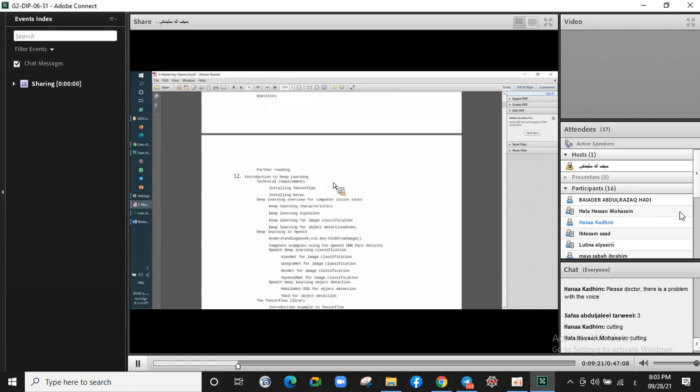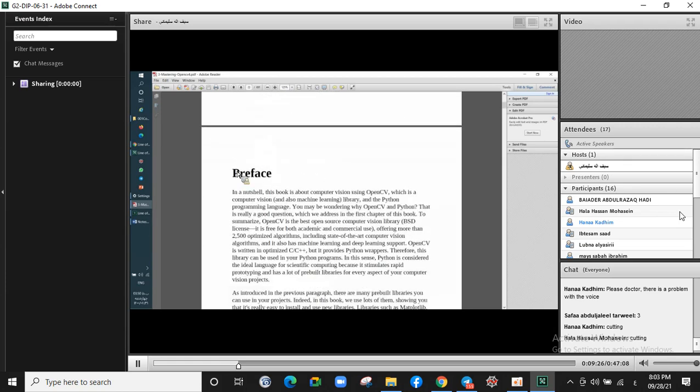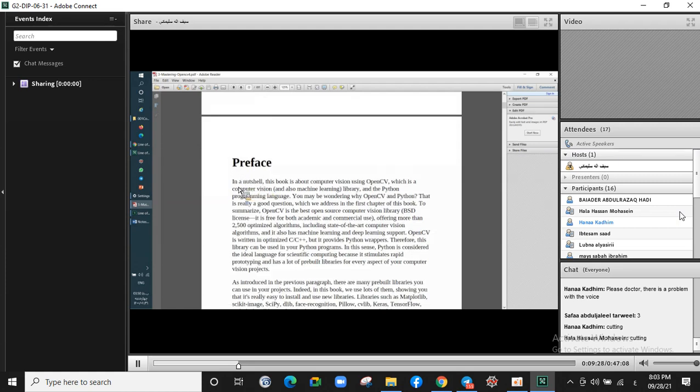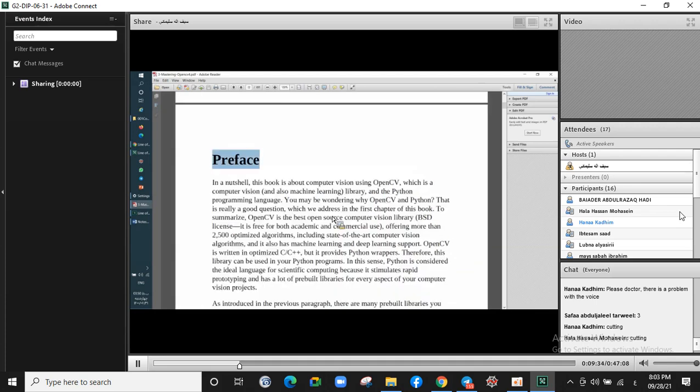So, it is the preface of this book. This book is about computer vision using OpenCV, okay, which is a computer vision library.